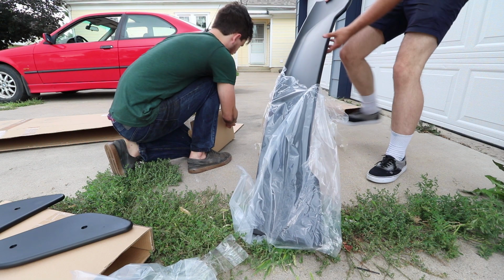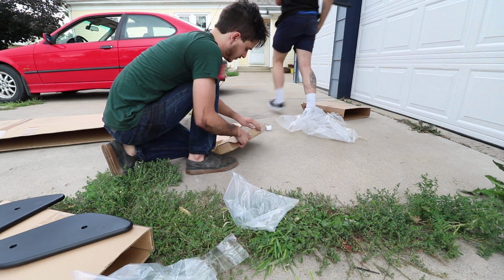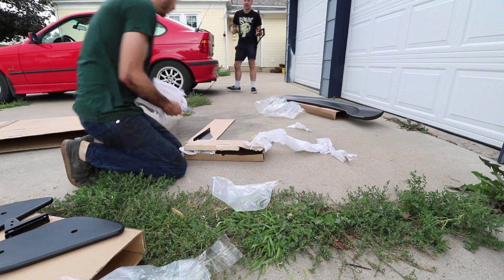I know that my front door is actually behind the garage. Alright, so I'm going to sit in one of the brackets.